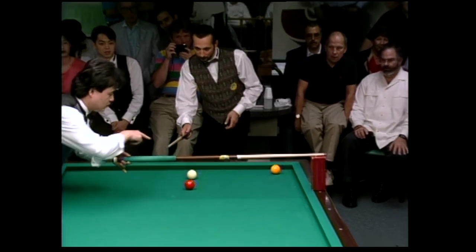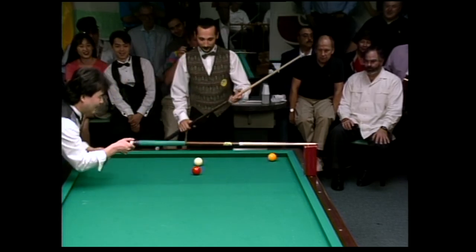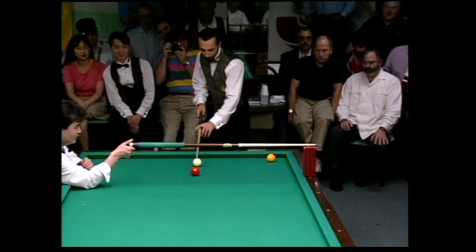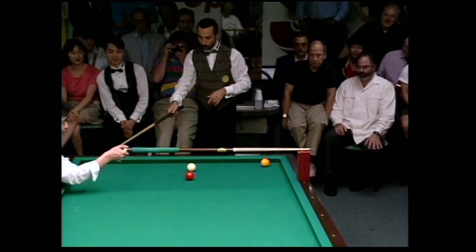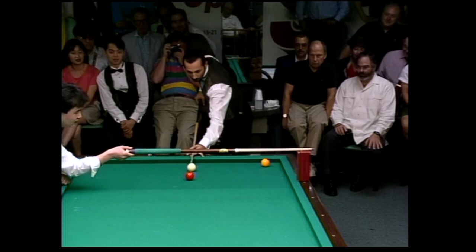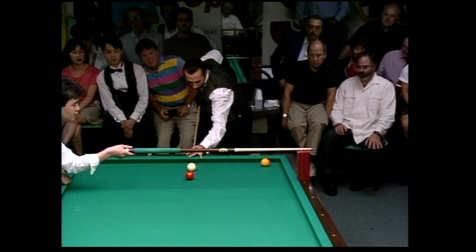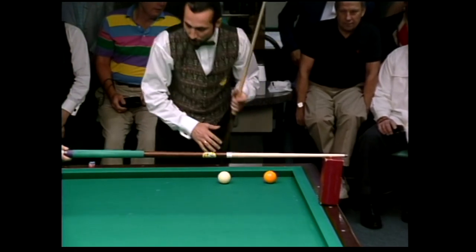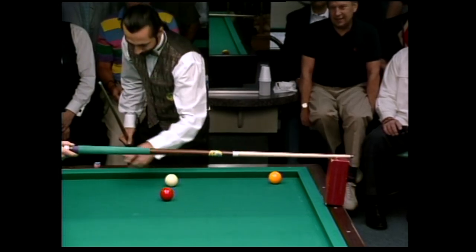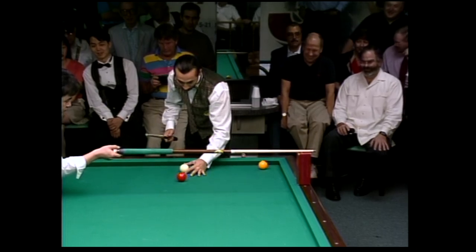Okay, for you people to do the over and under shot, with the bridge on the rail. Hold the cue. I mean, this is unbelievable how he hits this. Watch the power. Is that the highest you've ever seen the ball on the over-under? That's amazing.